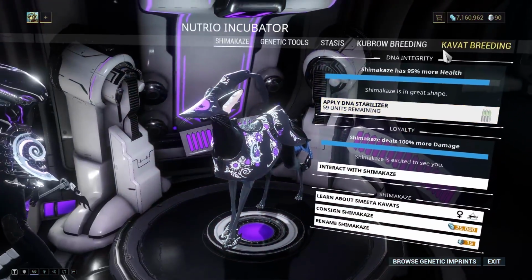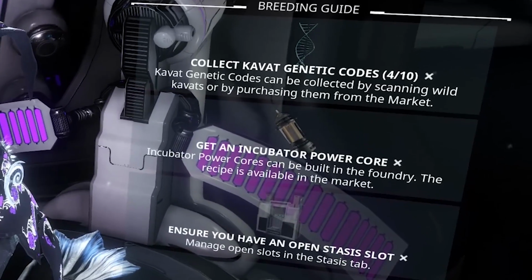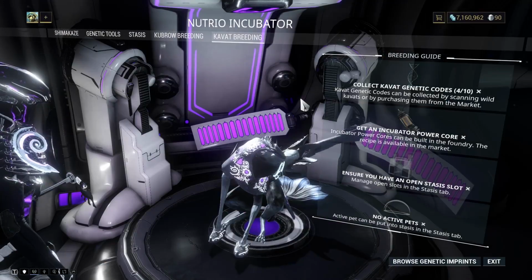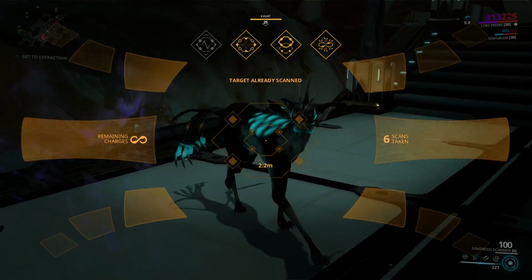First of all, if you want to breed a cat, you must first have an incubator power core, 10 Kavat genetic codes, and most importantly, the Kavat incubator upgrade segment, which is dropped from Hyekka Masters. And you can also get the Kavat genetic codes from scanning the Kavats in the Orokin Derelict. And as you can see on the footage right now, this is how a Kavat looks like.